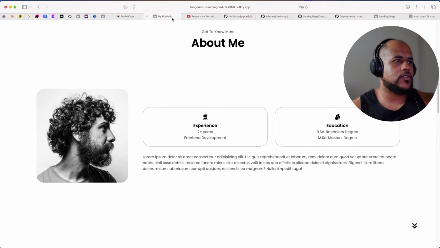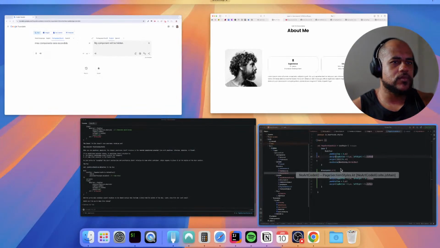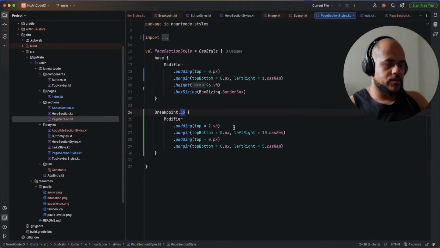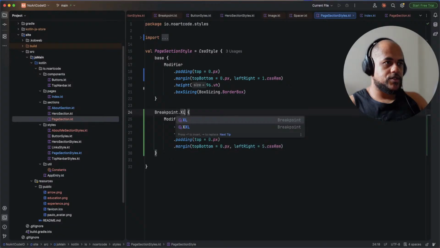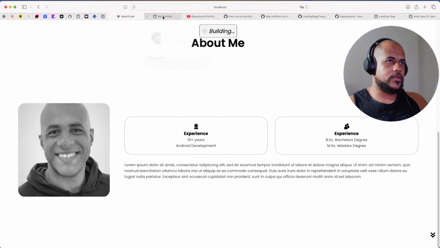This section has more gap now. Yeah, the base stuff, but I think breakpoint. Okay, XL should be the breakpoint for this to be applied.